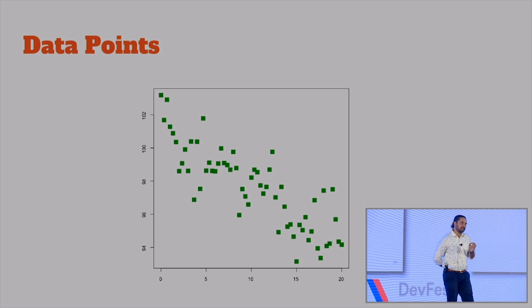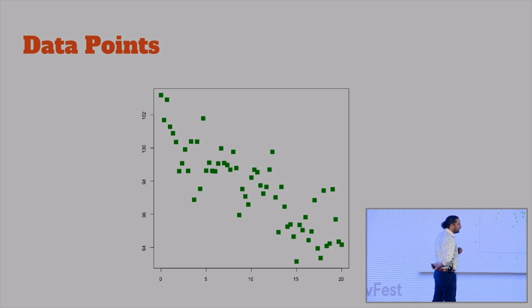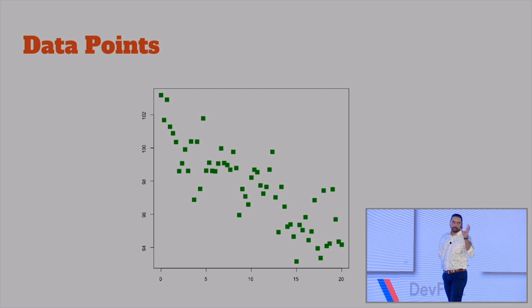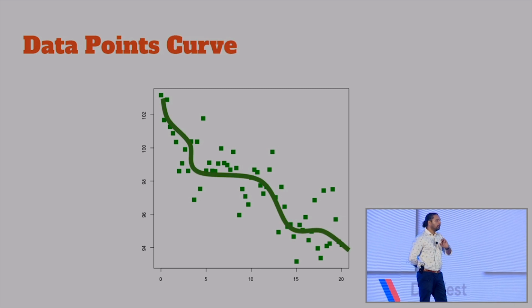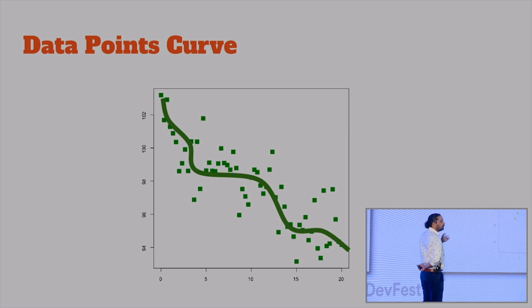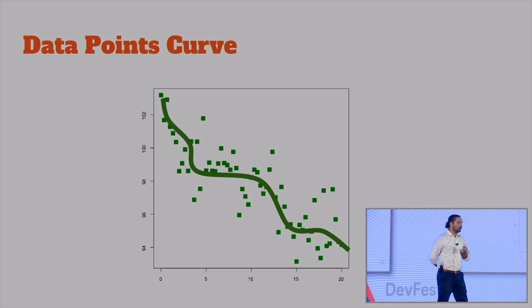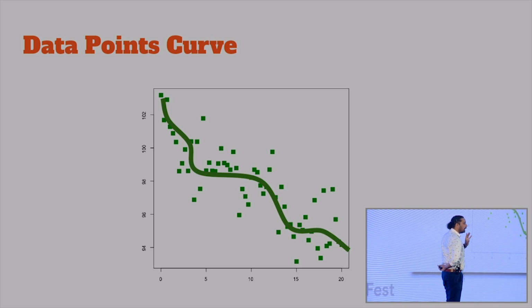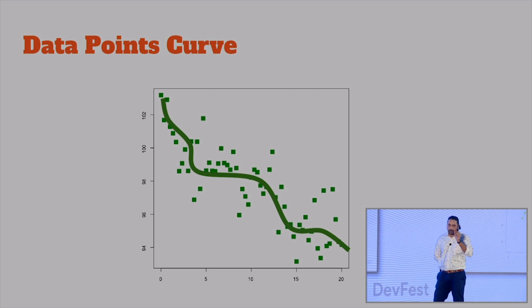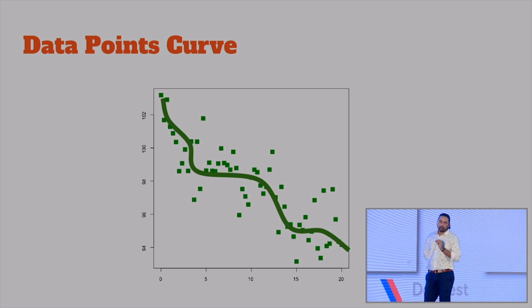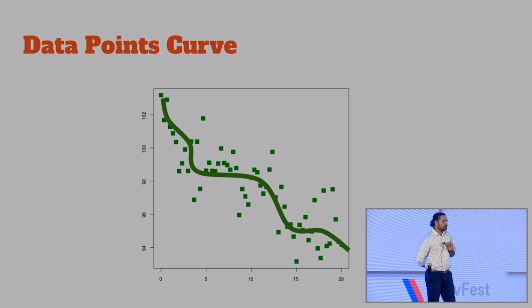So the approach to it is that you start off with a bunch of data. And this data, let's say for simplicity's sake, we've got it on a 2D plane. And we've got all these scatter points. And the idea is that we want to draw a reasonably smooth curve through these data points that connects them kind of well. Remember, again, when you see this data, the data points are not all on the line. Right? You want to make reasonable predictions. It is not that they have to be exact.